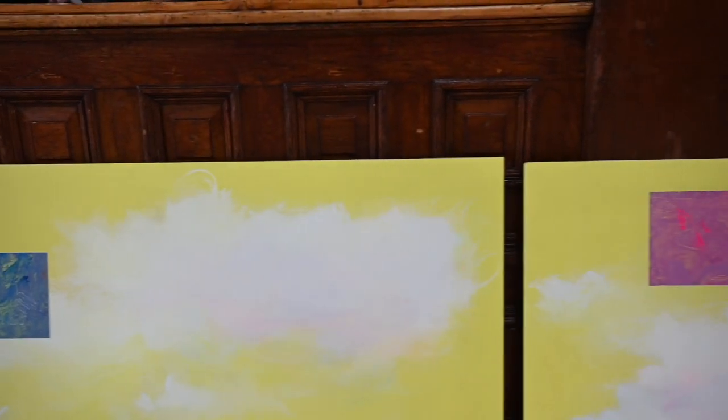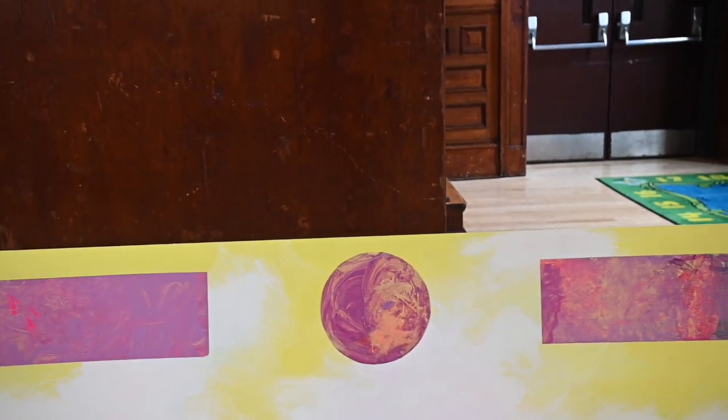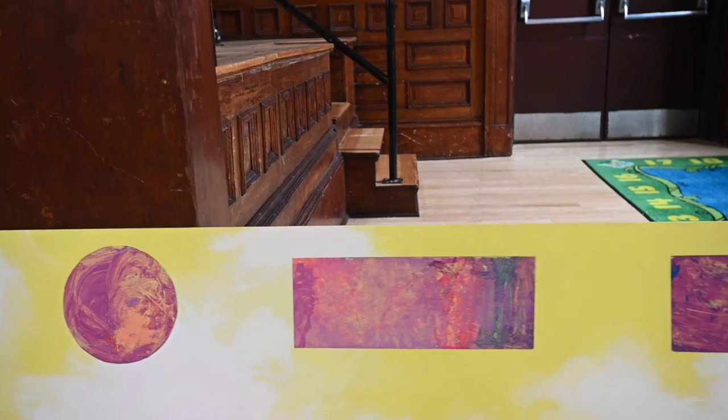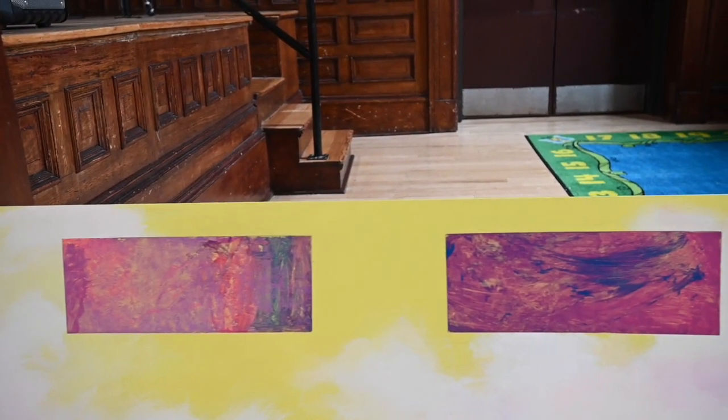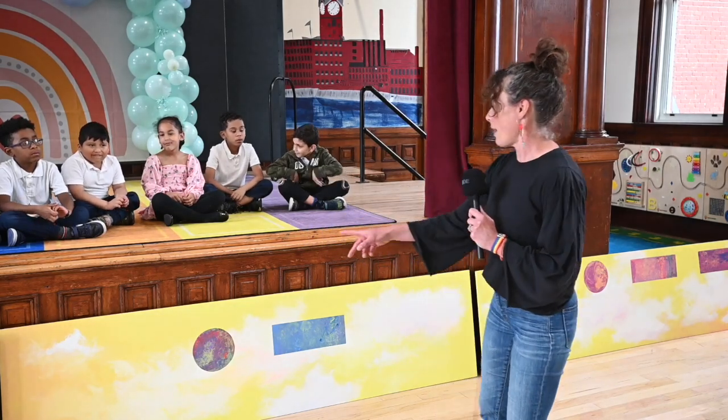When do these dots and dashes become communication? The only thing I could think that needs to be communicated to these guys is 'play.' That's really all they need to do. You learn by playing — you learn about school stuff, you learn about friends stuff, and you learn about art stuff by playing. So these panels spell out P-L-A-Y.